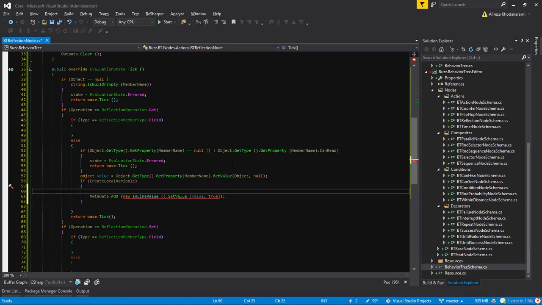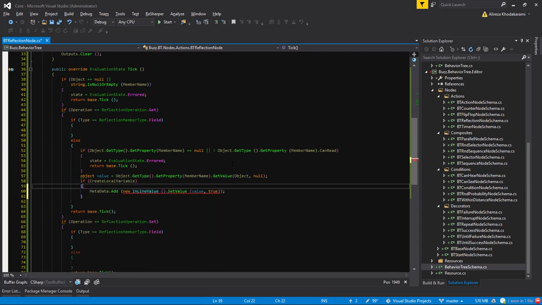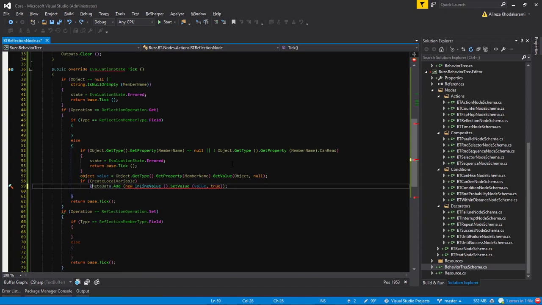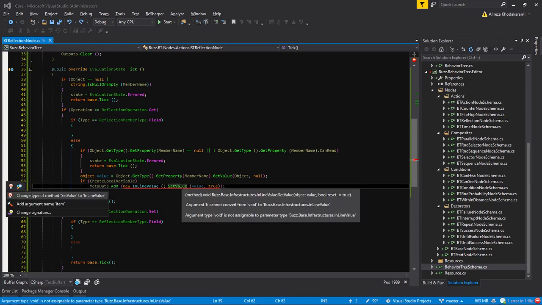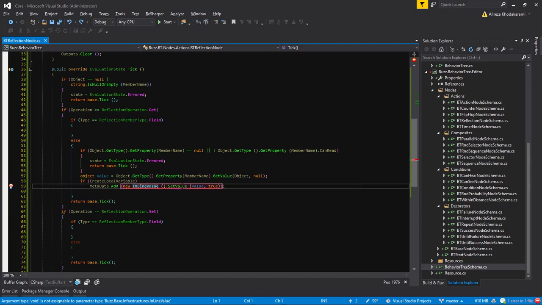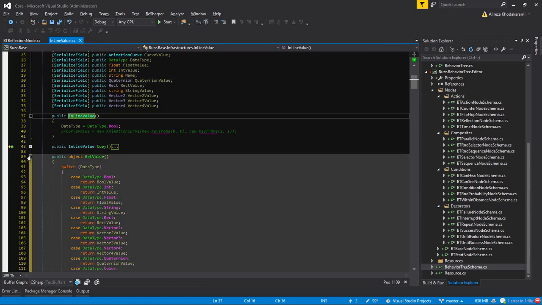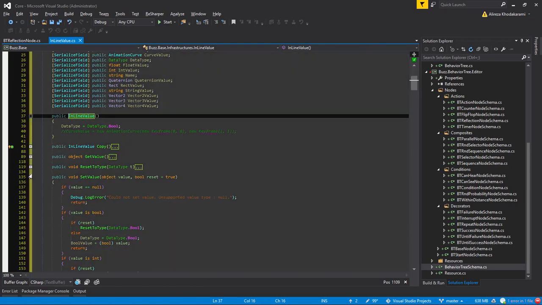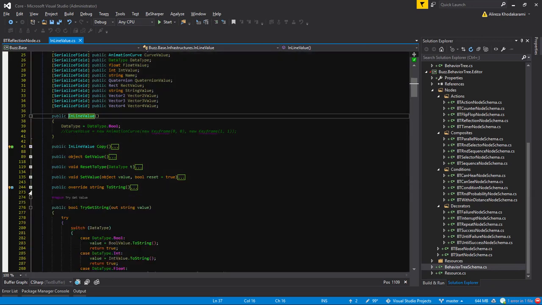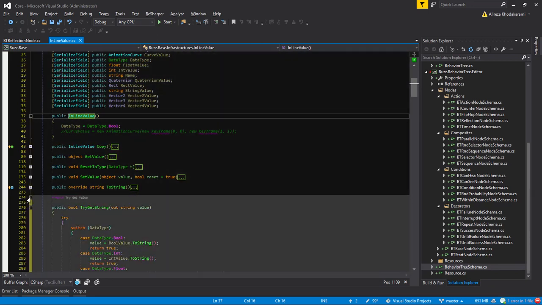So we get this, we say InlineValue. Well, actually, I like this, chaining things. The thing is that here's the saying: change the type of method, SetValue to InlineValue. Okay. The thing is that if you come back to InlineValue and you see that Set method, these are TryGets.